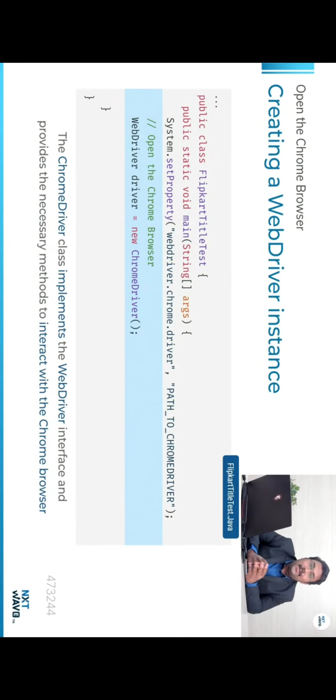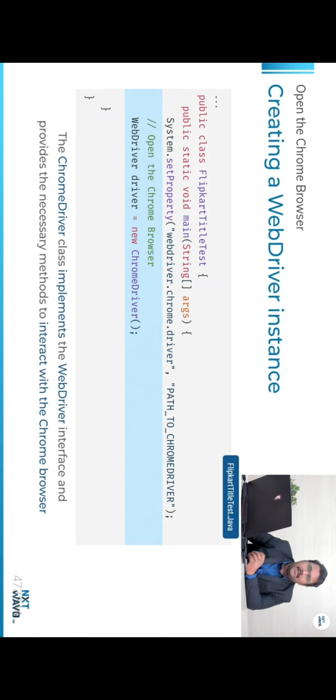All right, the next step is to create an instance of the ChromeDriver class, which will initialize the Chrome browser session and allow us to interact with the Chrome browser. This is similar to going there, finding where exactly the Chrome browser file is, and opening a new window. This instance serves as a bridge between the test script we are writing and the Chrome browser, and it enables Selenium WebDriver to control and interact with Chrome during the entire automation testing process.